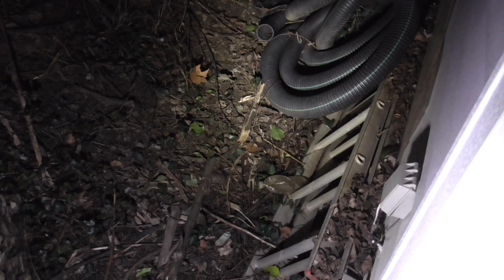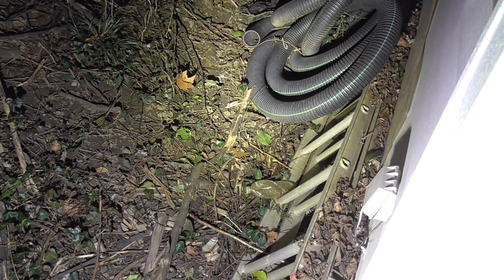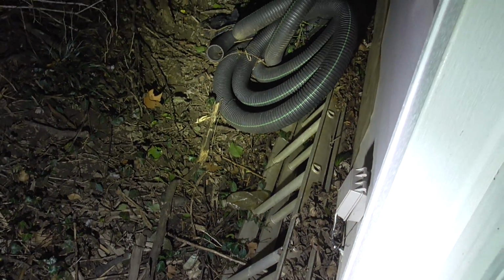So you can't see anything back here because it's so dark. I'm trying not to wake up anybody. Everybody thinks, what the heck? Okay, let me put it back into firefly mode. And then when I hold it down, it starts getting brighter and brighter and brighter, up to 8,000 lumens. And then when I click it again, it's like 11,000 lumens.